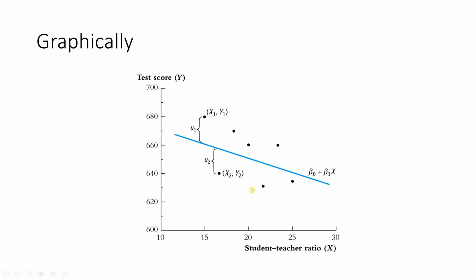We plot all of our observations, and what this line represents is the regression line, our slope. It is the line that best fits our data. We're trying to minimize all of these error terms, where error terms are just the distance between the observed value and our estimated value, where the estimated values are this blue line, right?